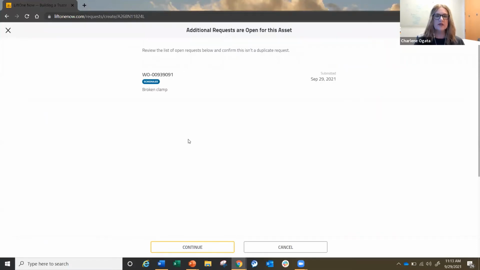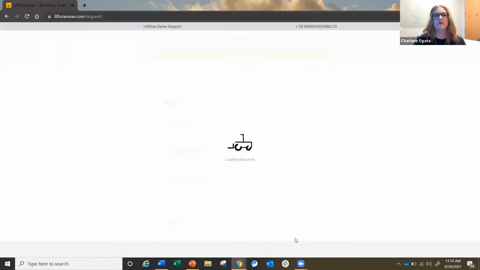And where this really comes into play and is very helpful is if there's multiple people at your company who put in requests. Let's just say you've got a couple of warehouse supervisors or just different people responsible for different areas. If you were going to report a broken clamp, but you see here, oh, someone's already done that, you can just cancel right out of that.